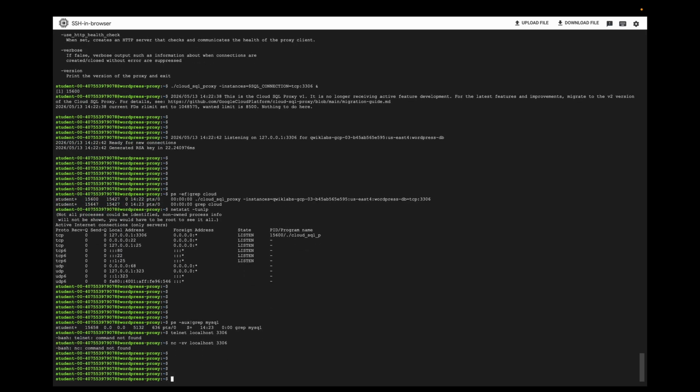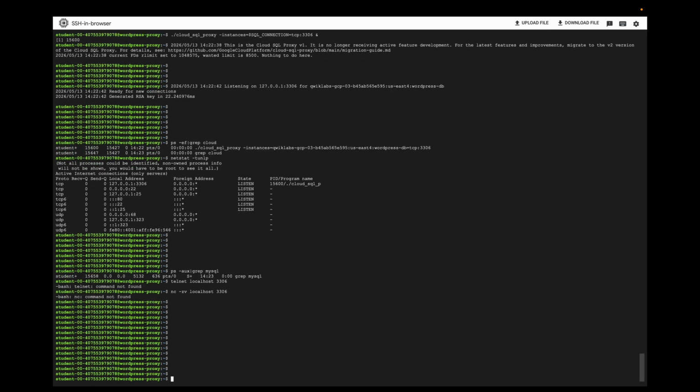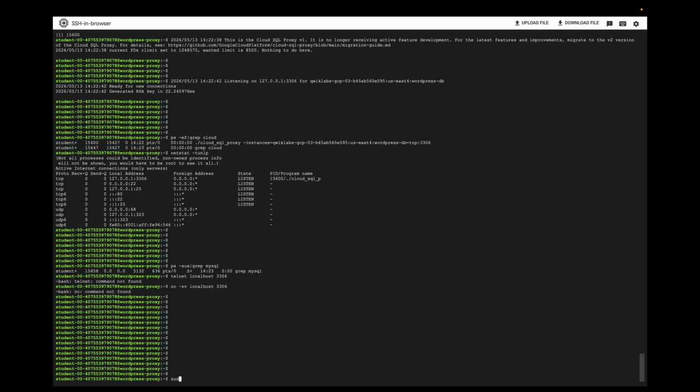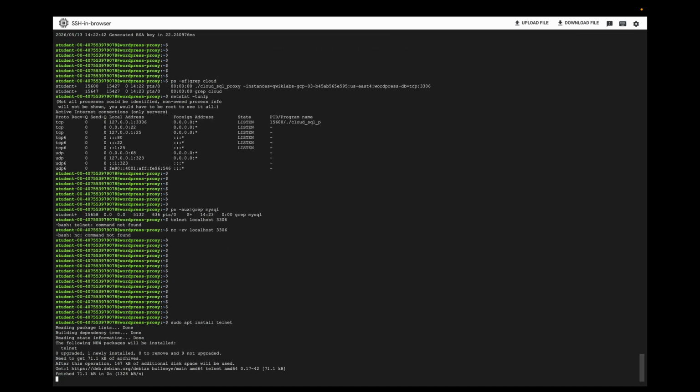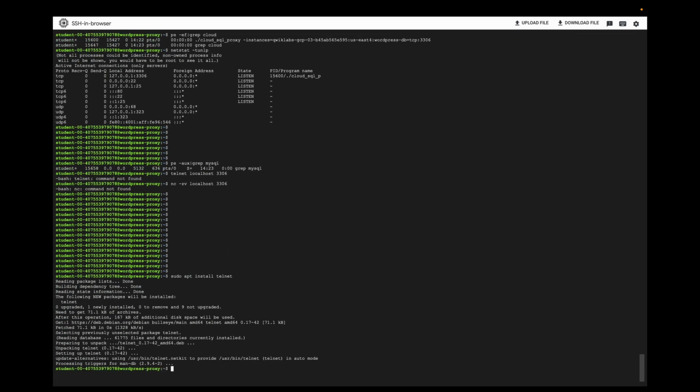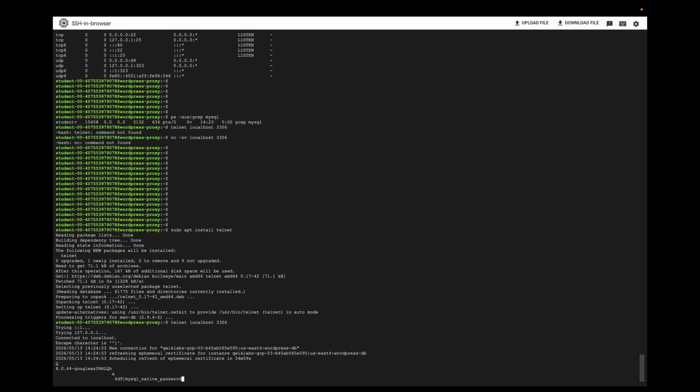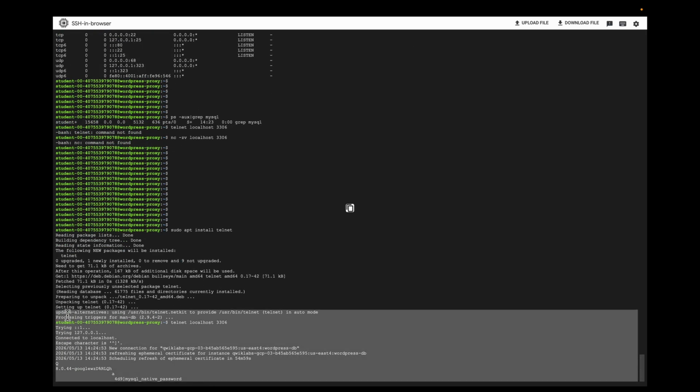Okay, telnet is not here, so let's sudo apt install. See, the connection is open to our database, right?